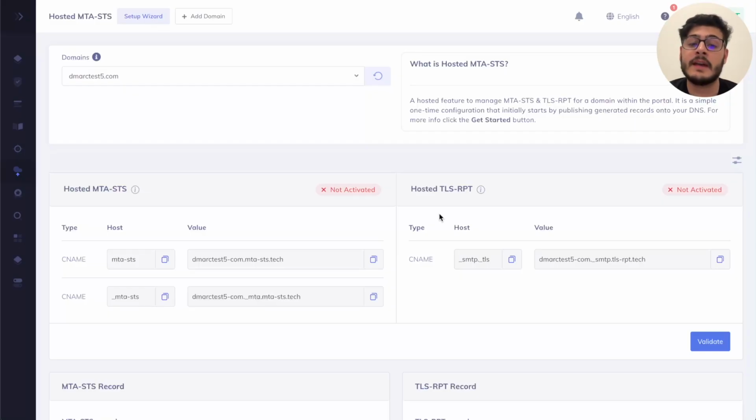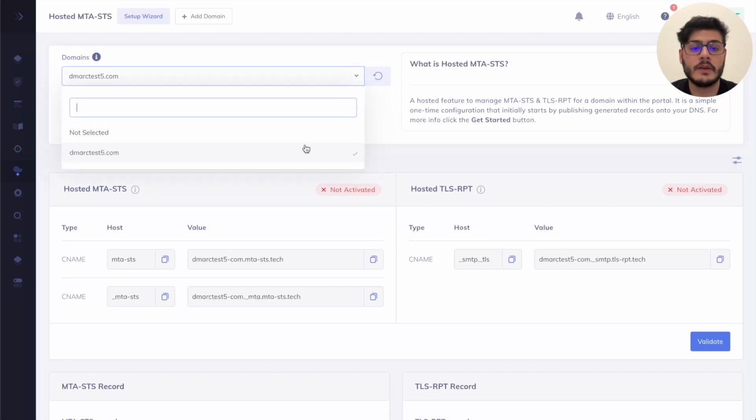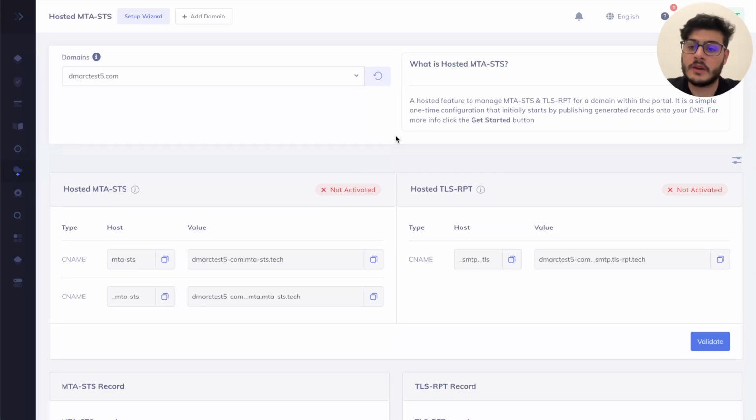On our hosted MTA-STS page, you'll be able to see all the data that you need to get started with this service. So firstly, should you have more than one domain, you can select what domain you would like to use through this domain tab here. Simply just drop down and select all the domains that you are interested in, and that will give you the information there. To get started, all you would have to do is publish 3 CNAME records onto your DNS. This allows the complete management as well as generating all the TLS reports and receiving them safely by PowerDMARC for analysis for you to have the full visibility of MTA-STS performance.